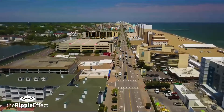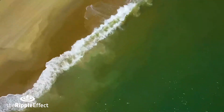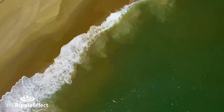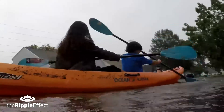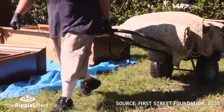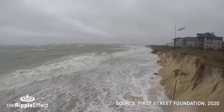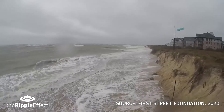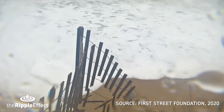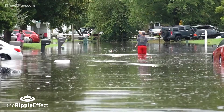Virginia's largest city by population is battling a chronic water crisis — not too little water, like some places, but too much. Virginia Beach faces the greatest risk for major flooding of any metro area on the East Coast, because of more frequent and more destructive storms, along with rising sea levels. Existing stormwater infrastructure just can't keep up with it all.